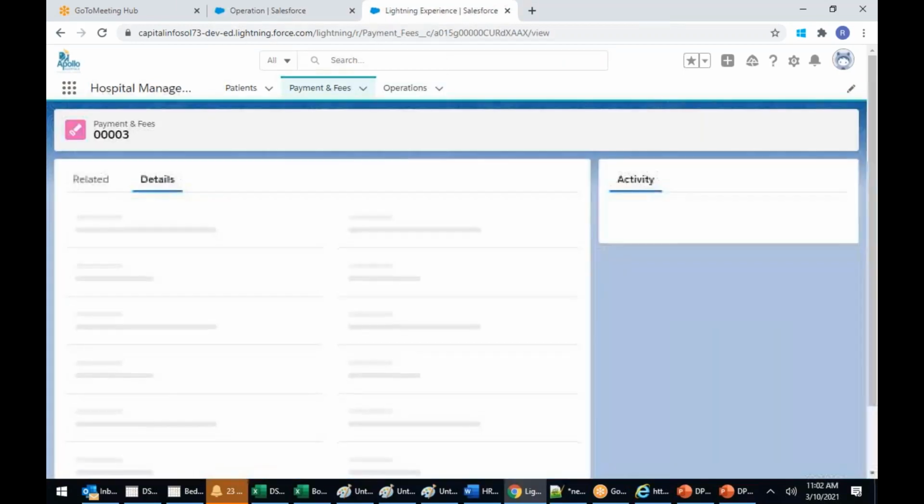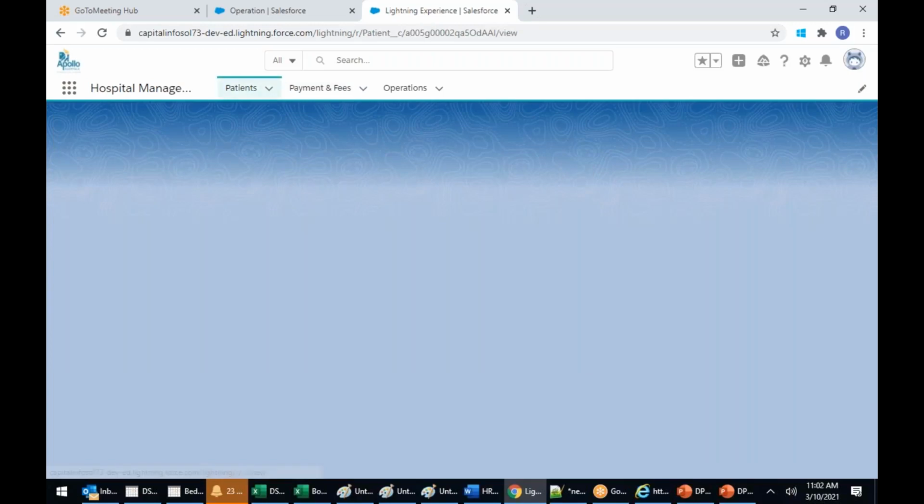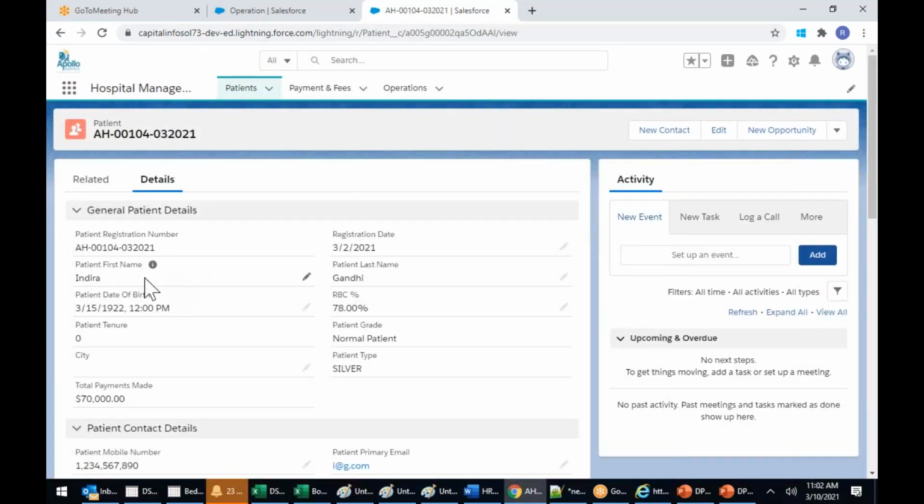I click on 003. 003 is in turn linked to patient ID 104. Against this receipt number 003, 7,800 rupees was paid. Who paid it? It was paid by Indira Gandhi. See how the relationship is moving? Perfect. Now, the relationship is done.